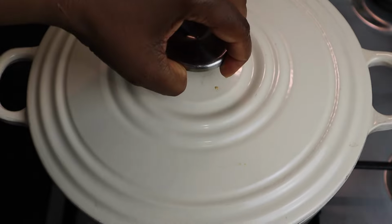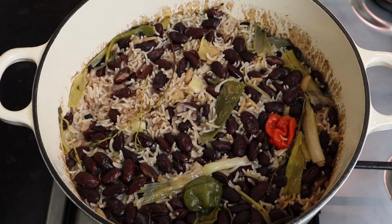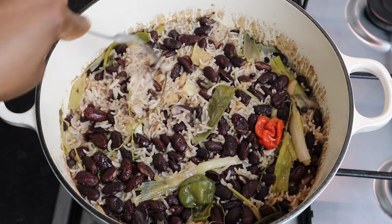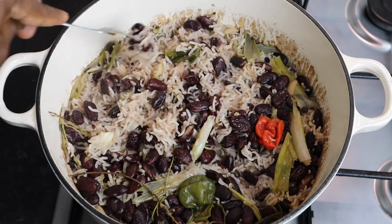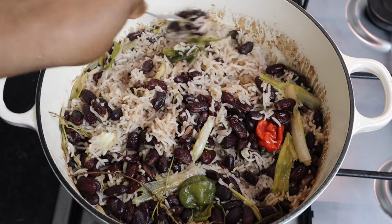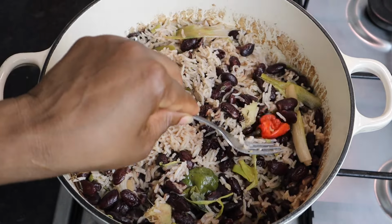So my rice and peas is all finished. Look at that. I'm gonna take a fork. It's nice and fluffy. You can just put the pepper to the side.